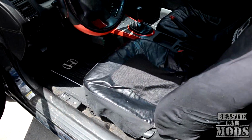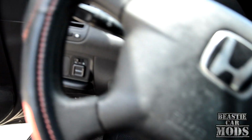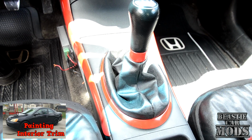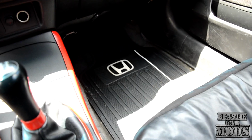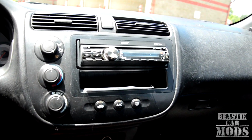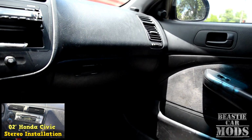Going to the inside, this is one of the first things I got for the car, a steering wheel cover right here. It was awesome. Painted some more stuff inside here also. It's nice, as you can see there. Got the Honda floor mats. Didn't really do too many modifications inside the car. New flip out 7-inch screen there. Also have some interior lights. You can see one of them hanging right there a little bit. They light up red also. Make sure you check that video out.